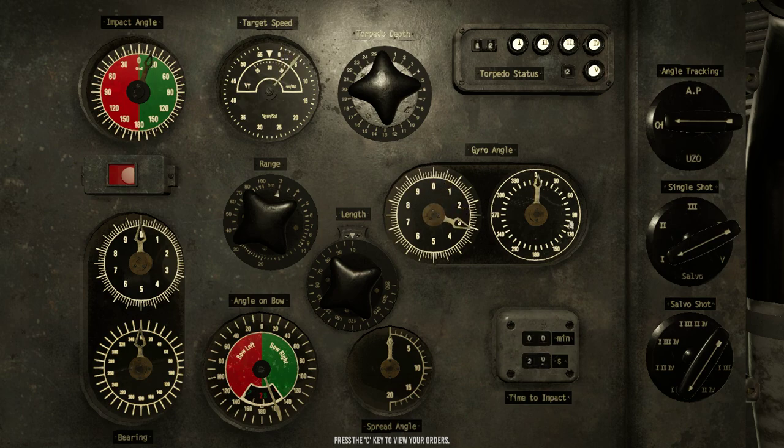I set my own speed roughly there. Now, the bearing, which is 84 degrees, I set that as the AOB, bow going in the direction of the ship. So I set 84, I set the bearing to the angle on bow. So that's 84, which is right there. Okay.